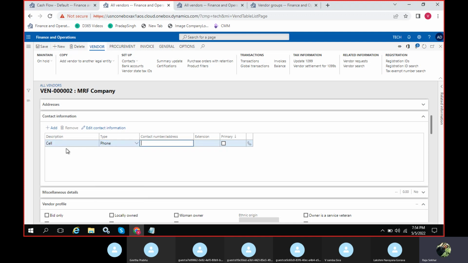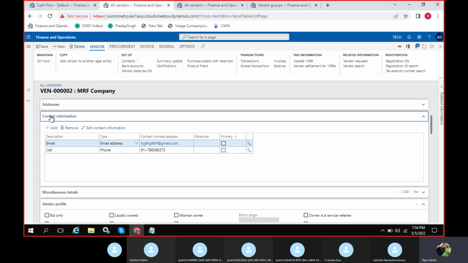Cell number, so I'll give some cell number. Then I'll add one more thing for the email. I'll take it as email, and I'll give some email addresses. So you can define all this contact information, guys.